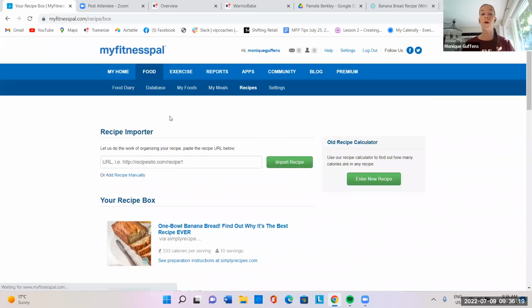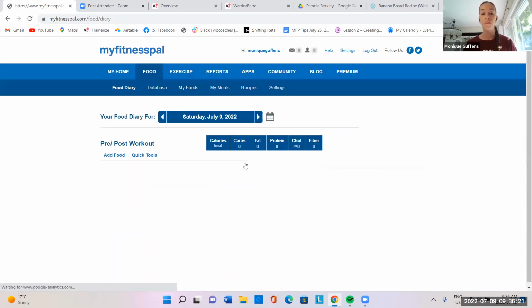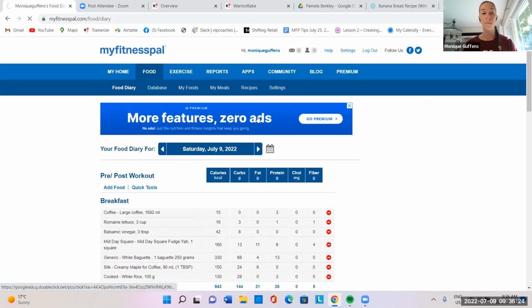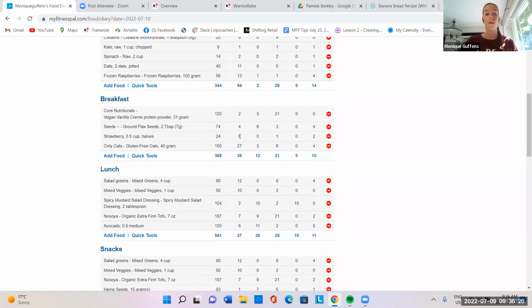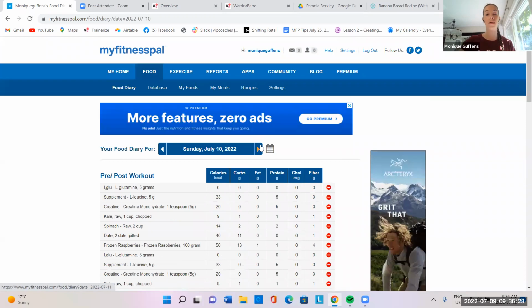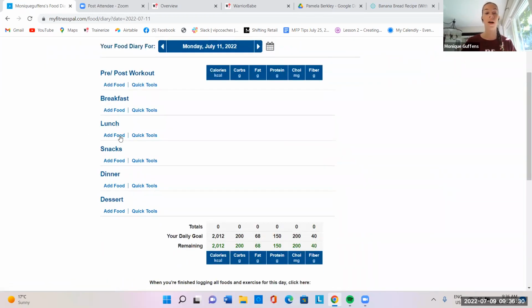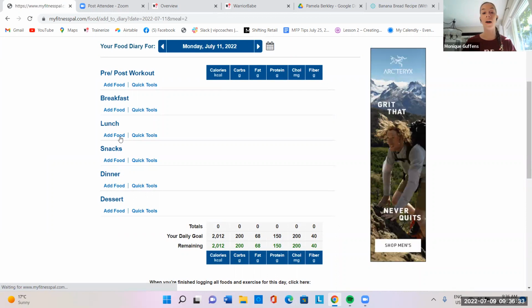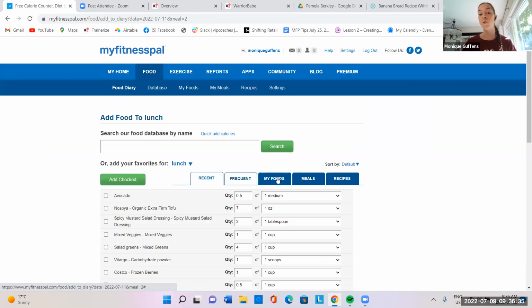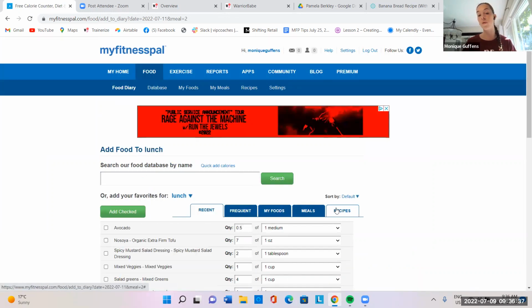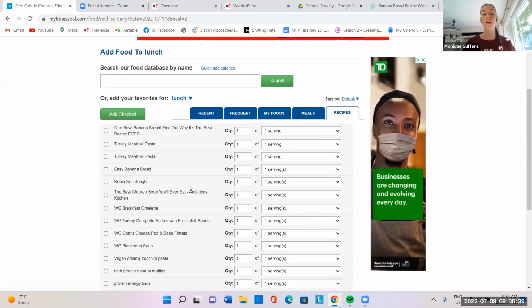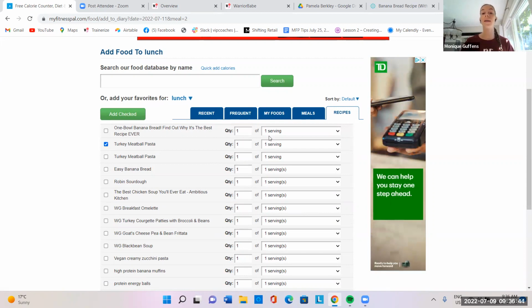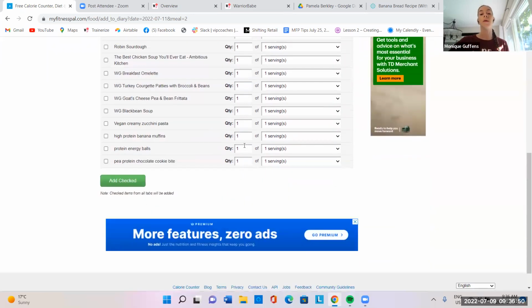And now if you want to go into your food diary and you want to go to an empty day, I want to add that recipe. Right? I go add foods. I go to my foods, frequent meals like that, or your recipes. All of your recipes that you ever used will be here. So turkey meatballs, I'm highlighting it. I'm going to have two servings because I'm going to have the same for lunch and dinner. Make life easy, keep it simple.